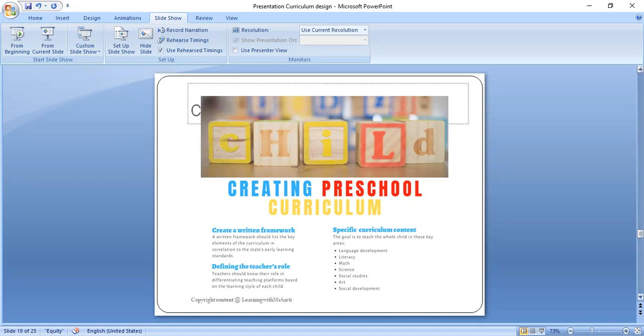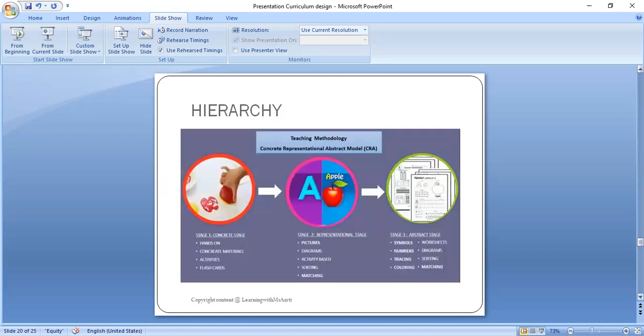For maths, we use numeracy. For language, we use literacy. Language is involved in literacy only. Social development, outdoor activities, and art integration are very prominent nowadays. So this is the specific curriculum content which you should take care of when you're designing your complete curriculum.